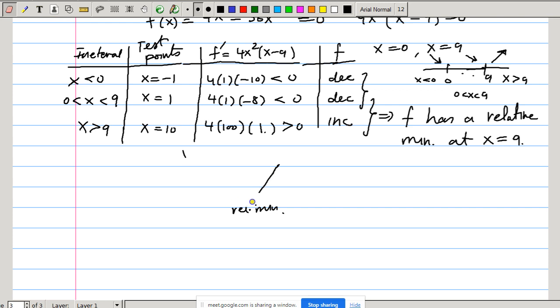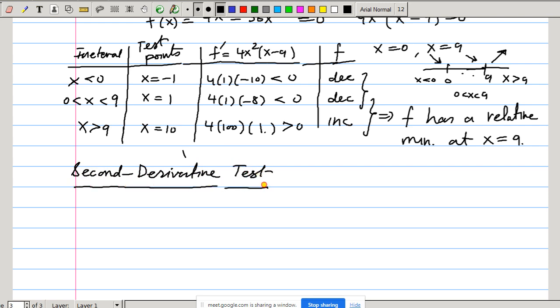Now if you use the second derivative test here, what is the second derivative test? Second derivative test for maxima minima only concentrates on the critical points. It does not look at the left and right side. If there is a maxima at some point where f prime is 0, then I only check at this point whether the second derivative is positive or negative. If second derivative is negative, it gives you a maxima there. Similarly, if you have a minima where first derivative was 0, but your second derivative is positive, it means concavity is upward and we have a minima there.